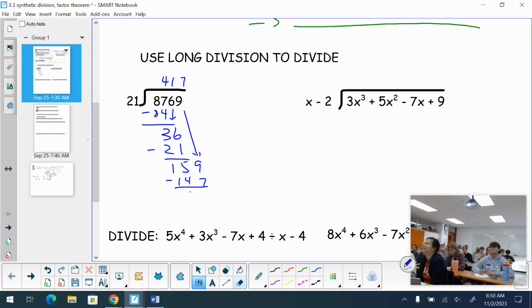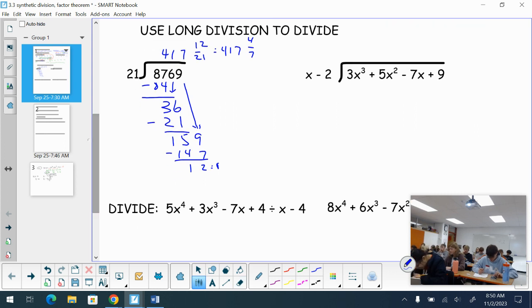Sure it's not 92 or 106? 12. What do we do with the 12? Seth, what do we do with the 12? You have to put the remainder, so divide by 21. So that's our remainder. We wrote that as a fraction, 12 over 21, which is a reducible fraction if we wanted to. We can take 3 out of top and bottom, so we have 4/7 as a solution.